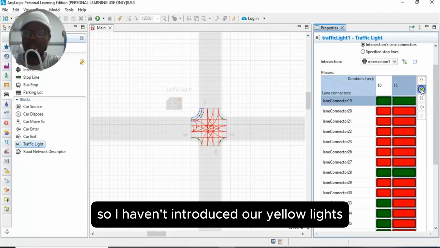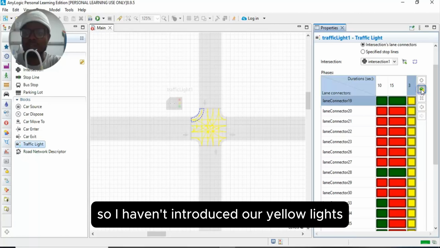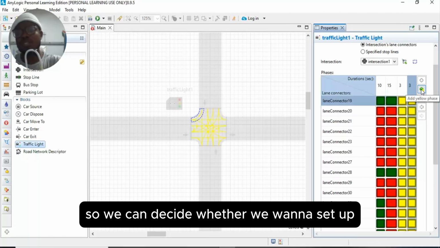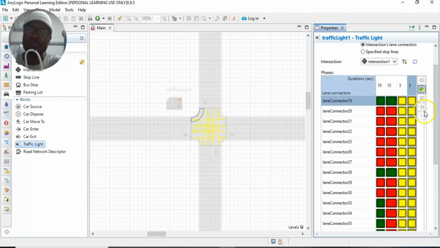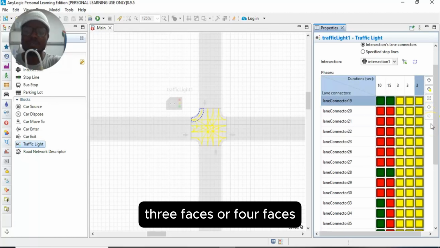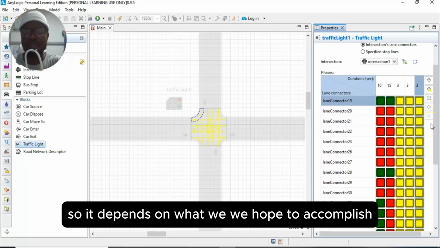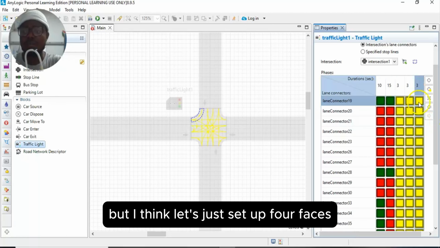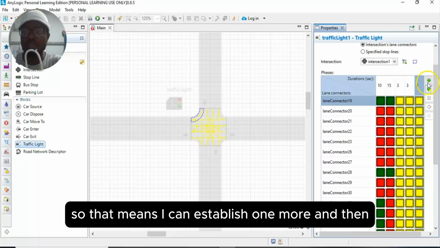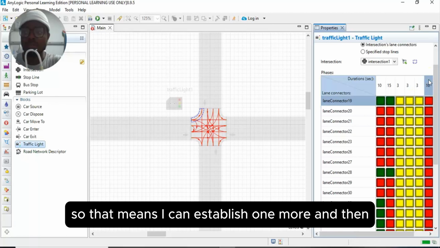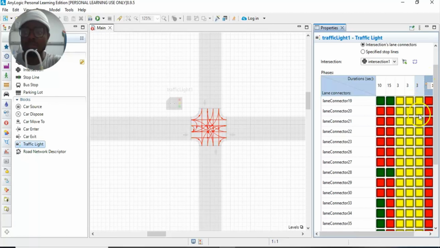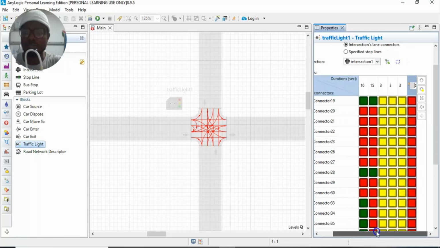I haven't introduced our yellow lights yet. We can decide whether we want to set up 3 faces or 4 faces. It depends on what we hope to accomplish, but let's just set up 4 faces. So I can establish one more.